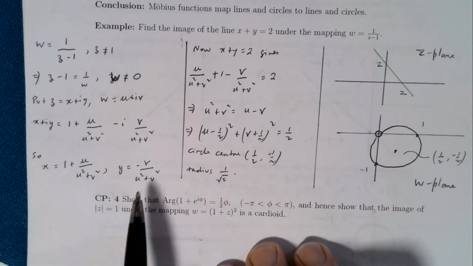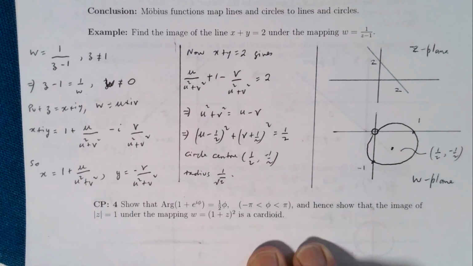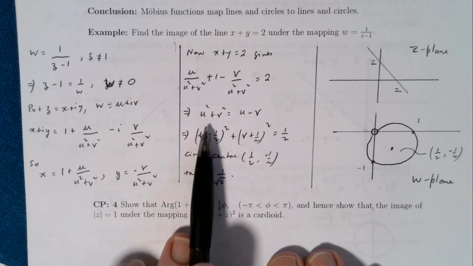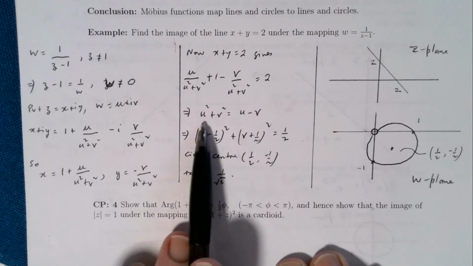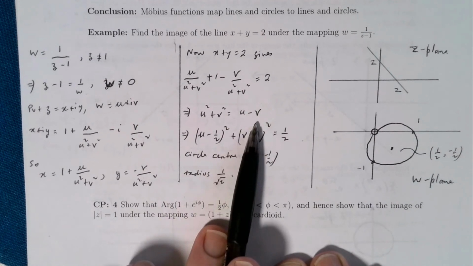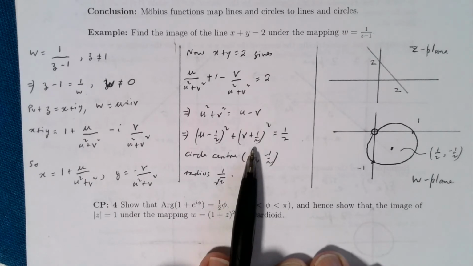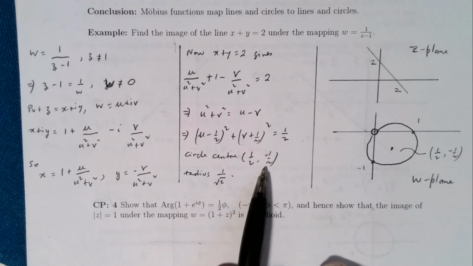And I can just substitute these directly into the line x plus y equals 2, and I get this equation here, which looks a bit of a mess until I clear denominators, and then you can see a lot more going on. When you clear the denominator, you simply end up with 2(u minus v). You take 1 from both sides, you get u squared plus v squared is u minus v, and I can bring these terms onto this side and complete the square. And here, of course, we immediately see that this is a circle, centre a half, minus a half, radius 1 on root 2.